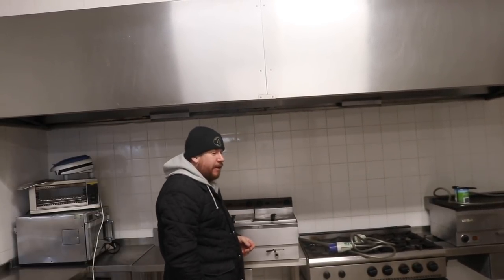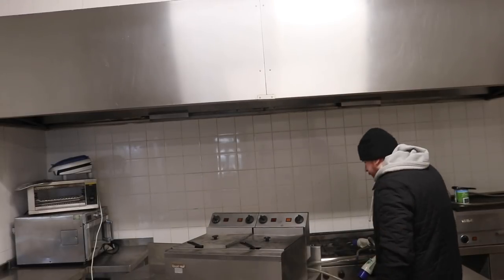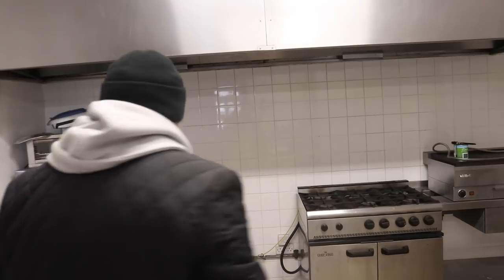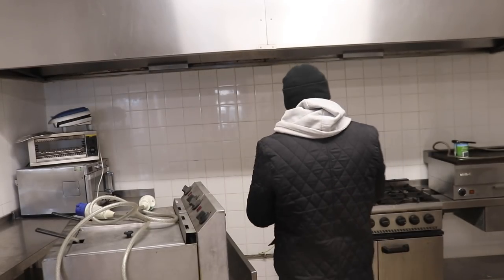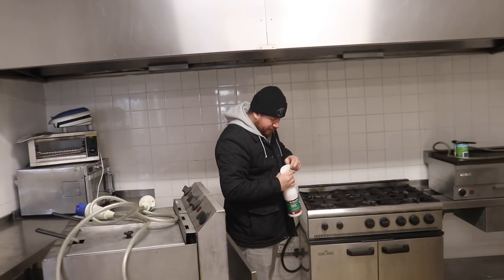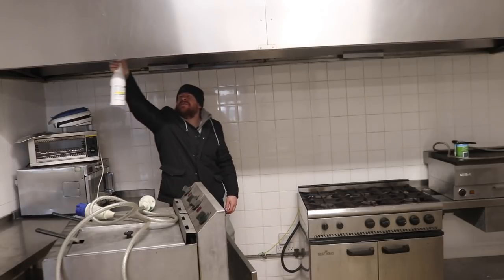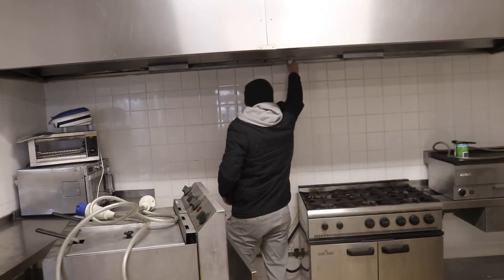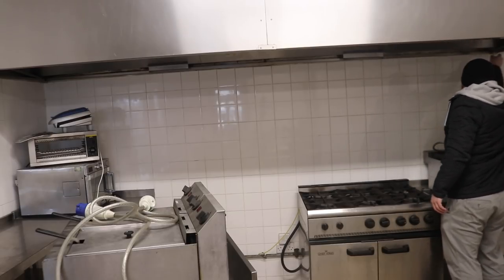So here is the kitchen and it doesn't look too bad - most of the stuff has been moved. I'm going to pull this fryer out as we're just off to pick another one up. Tom wants four fryers in total so he's got big plans. Before I go I want to hit the wall with a bit of degreaser so it can start doing its thing. It's all showering down on me - probably should have gloves on for this. We'll get the worst bits before we go and see how it loosens it all up.